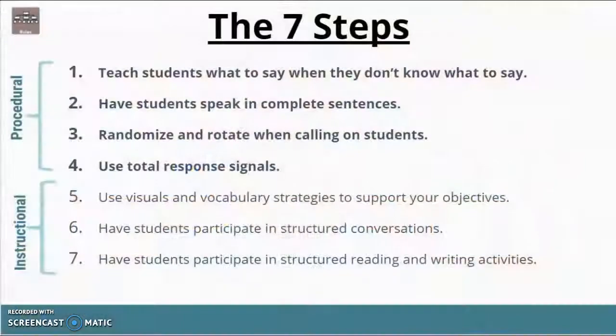We are going to go over step number 6. But first, let's go ahead and review. We've already talked about the first 5 steps, and if you haven't had a chance to watch those videos, please click on the other links here on this website.